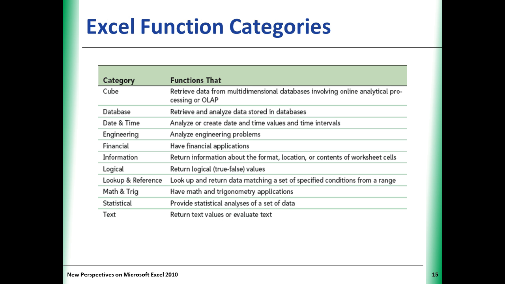So functions come in categories. A lot of times we just go in and enter them in. But Excel does a nice job of grouping them into categories as well. And we're going to look at some of these today, play around with some of these today. Cube is for something called OLAP, Online Analytical Processing, if you took MIS class with me. It's more geared toward higher end stuff. Database is when we connect an Excel spreadsheet to the database, we'll do that later. Date and time makes sense. Engineering, we're not going to touch that. Financial, we're going to do a lot of that.